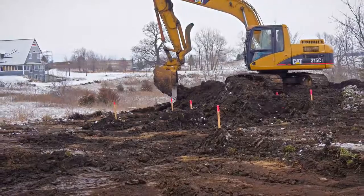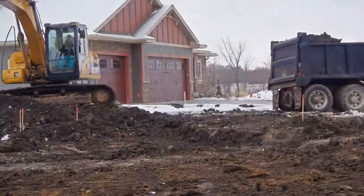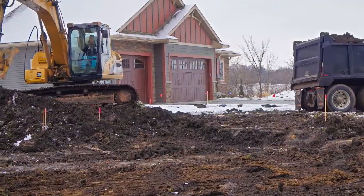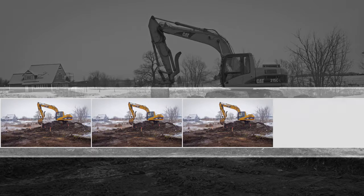The surveyor will visit the lot and stake the home according to the survey. The survey stakes will be marked with elevations and a specific description of the stake's intent. The excavator will use the stakes as reference points to begin the dig process and prepare for foundation work, digging to heights and elevations noted on the survey.